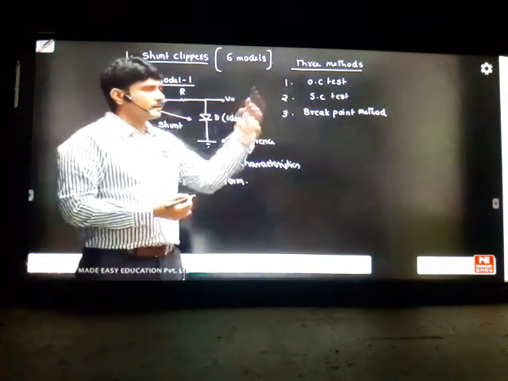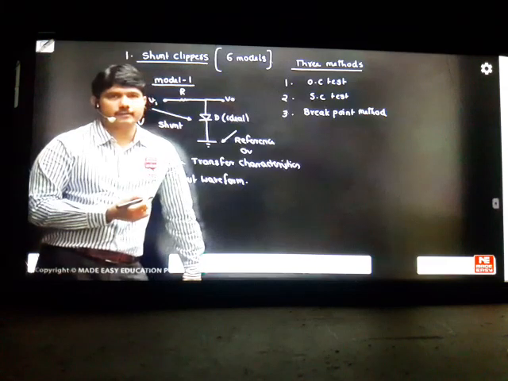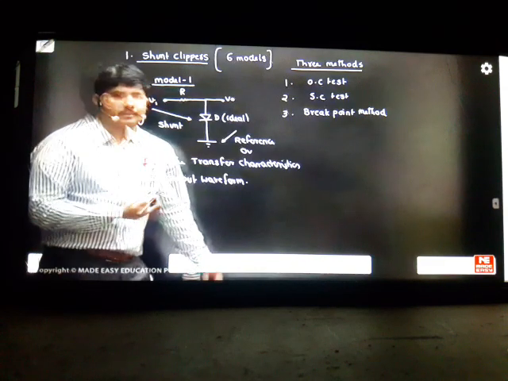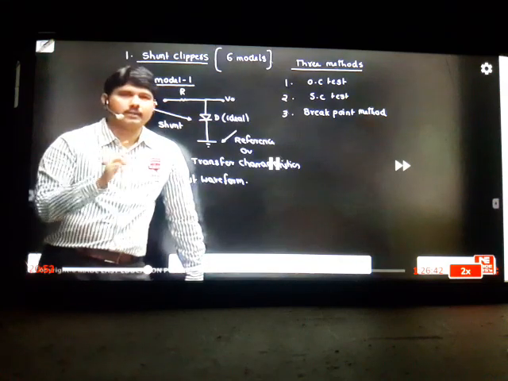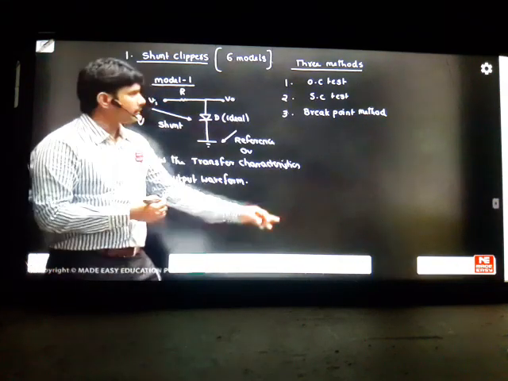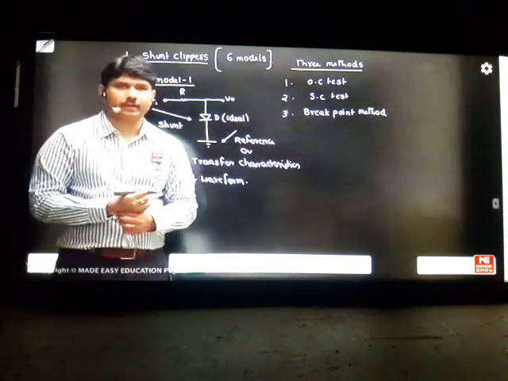Some teachers teach using the open circuit test. I think most teachers will teach the open circuit test. I've seen so many teachers teaching it. But the short circuit test most of the time will not be used. It is inconvenient for doing clipper problems, because you have to calculate current-wise. Voltage-wise is generally easier in clippers compared to current calculations. That's why most people will not touch the short circuit test. They'll show interest in the open circuit test.